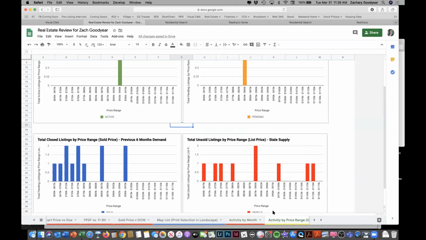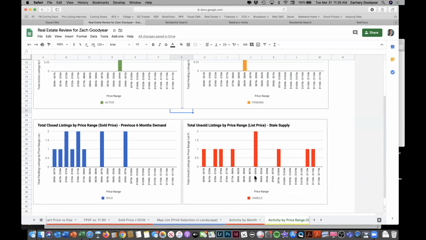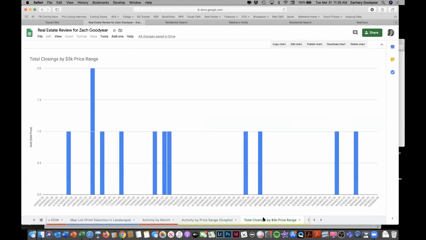All right, there's really no story to tell here. What if we look in the 5,000 price range? It kind of just lines everything up, right? So again, not a huge story to tell, but if you're looking at a pretty tight price range, you might see a big spike in a certain price range here. And then that's proof that that's a popular range.